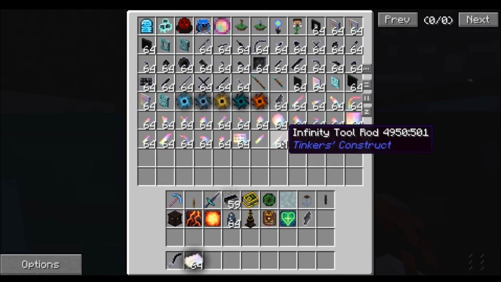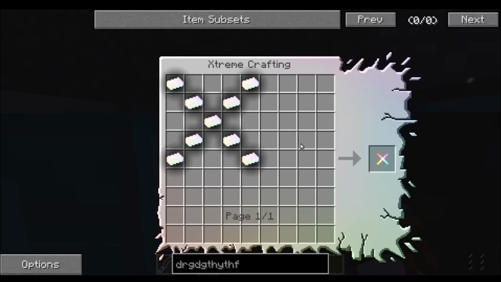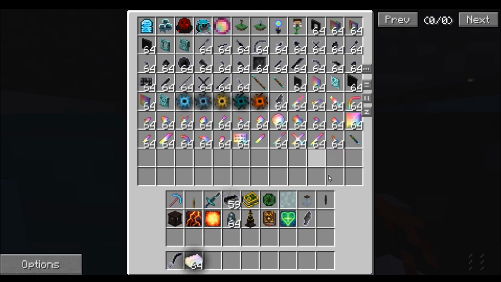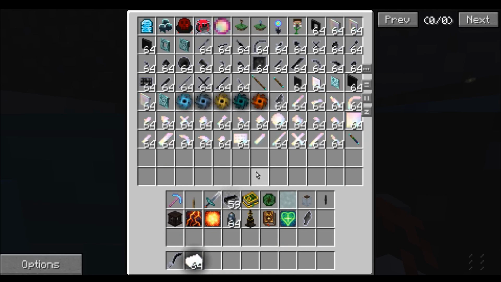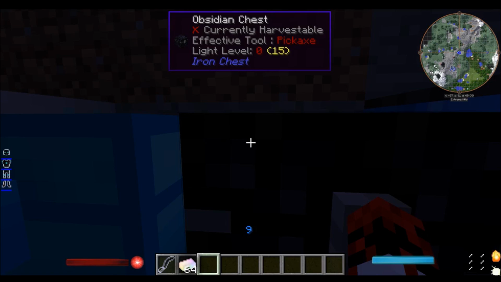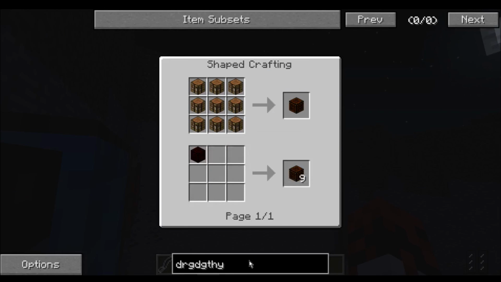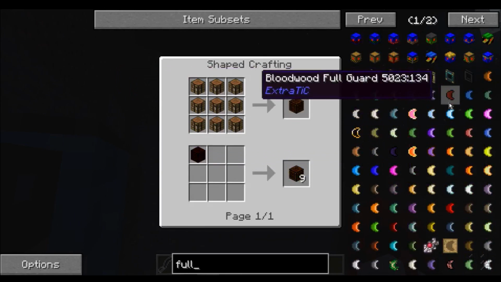Although I will say, before we get done with this, that item that lets you make the cutlass, I believe it's the wide guard. You'll notice that there is no part for the wide guard here. The wide guard stuff is technically hidden items within Tinker's Construct. Yeah, it's a little bit difficult to get. So, let's go into this NEI and see if we can find it in NEI. Wide. No, it's not the wide guard. It's the full guard. Okay.